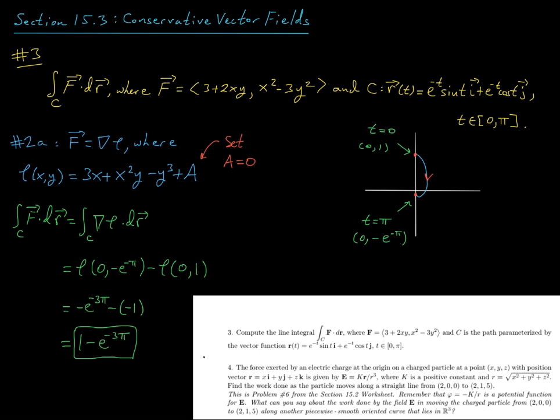And the very last thing I want to say is that because we have this potential function, we integrated from this point (0, 1) to this point (0, −e^(−π)) along that path. But see, if I were to mix things up and say, no, now I'm going to integrate over, say, this path. Okay, what would be the value then? It would be this, right? Because it would be exactly the same calculation, because all the expression you see right here cares about is the value of the potential at the endpoints.